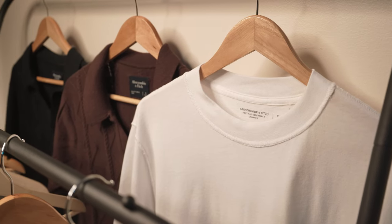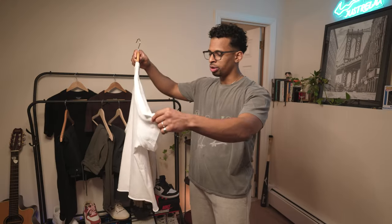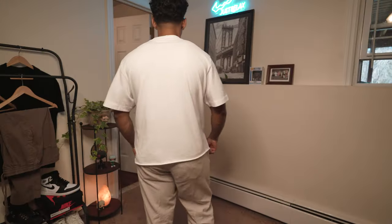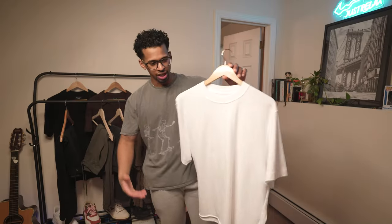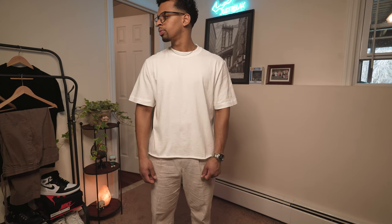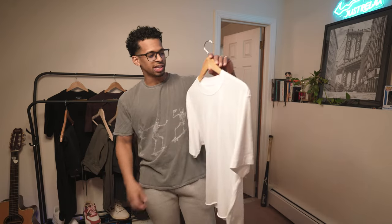The next piece is this oversized crop shirt that's also part of Abercrombie's Soft Essentials. It's got some thick stitching on the shoulders, a drop shoulder boxy fit, and it's cut crop with a rolled up hem at the bottom. I've been trying to get more into oversized shirts, so I decided to pick this one up. The fact that it's cropped is perfect for short kings. It also has a mock neck, which is either take it or leave it. I'm personally not a huge fan, but the fit overall is not bad. It's a little more loose and thinner than I was expecting for the price. Since it's such a lighter material, I think it would be a lot better for spring and summertime. This is also a size small.